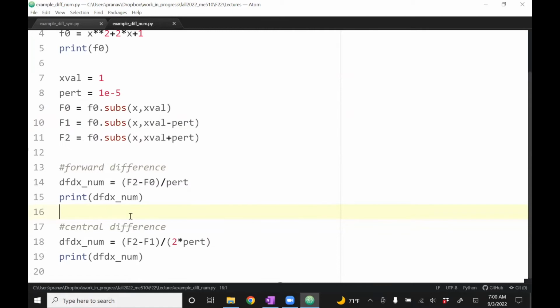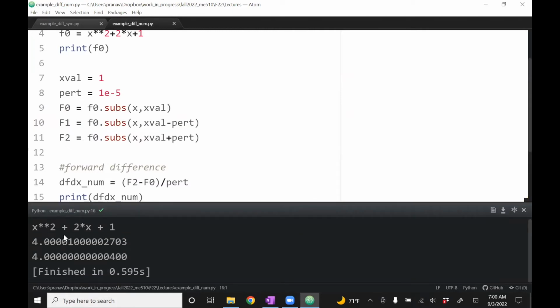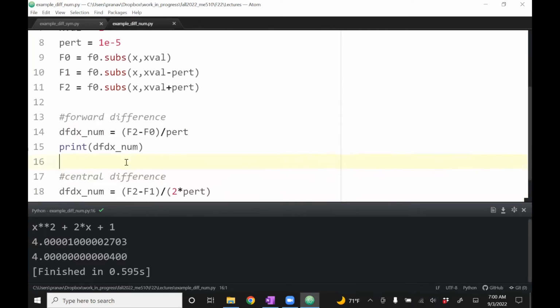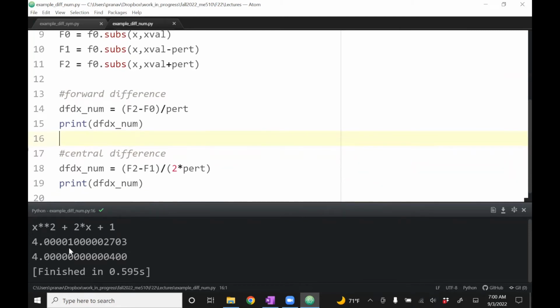Okay. So run this, Control Shift V, and you see that the first print is this function. The second print is the forward difference. It's 4.0001, so we are pretty accurate, maybe up to 5 decimal places. And then the central difference is just what I wanted. It's 4.000 all the way. So you can see the central difference is probably more accurate than the forward difference because in this case the forward difference is only accurate to 5 decimal places, but the central difference seems to be accurate to about 12 places. You know, this is not really true for a more complicated function. For a more complicated function, you'll have lower accuracies, but in general, central difference beats forward.